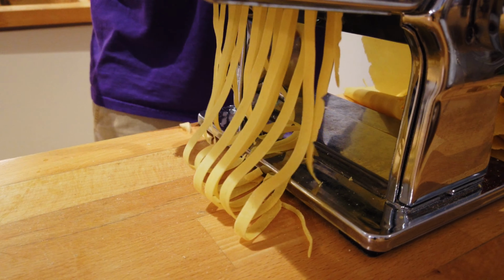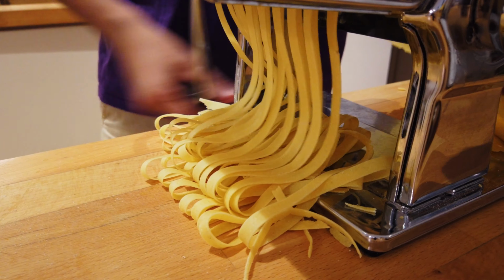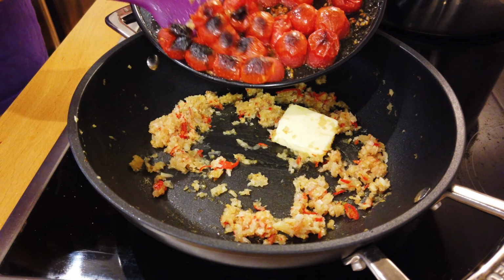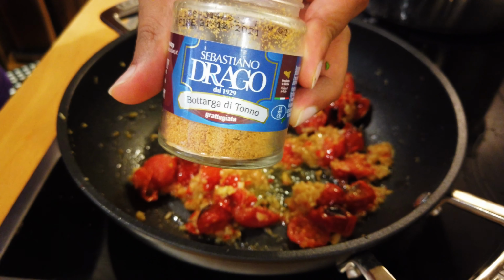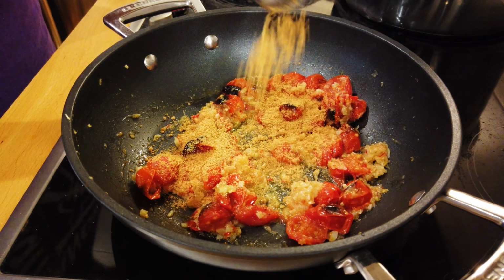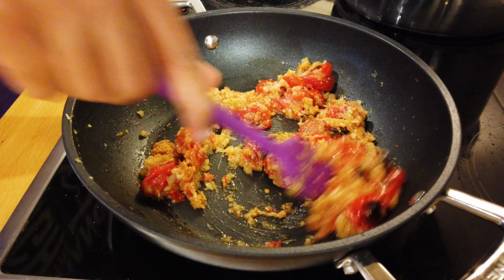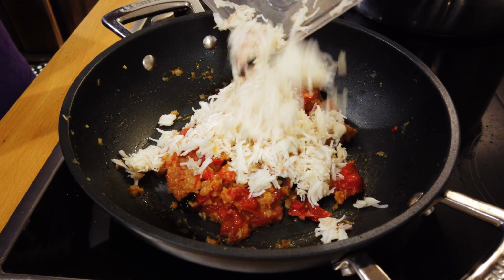Now's a great time to roll out your pasta and dust it with flour so it doesn't stick to each other. Let's get another lump of butter in the pan, shall we? It's go time. Tomatoes in, Bottarga in. Add in a solid amount for a rich, creamy, umami flavor and texture. Stir it in well. Now the beautiful white crab meat.